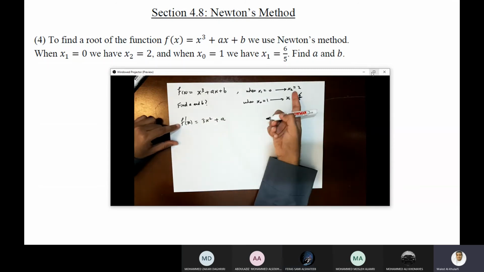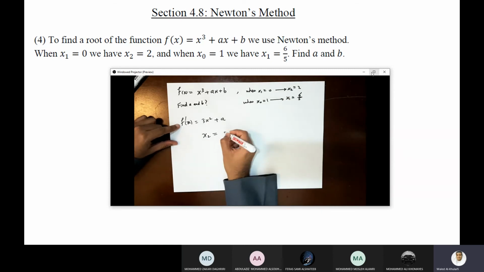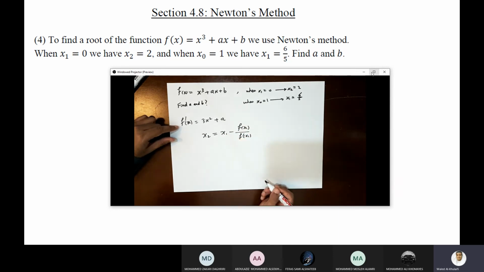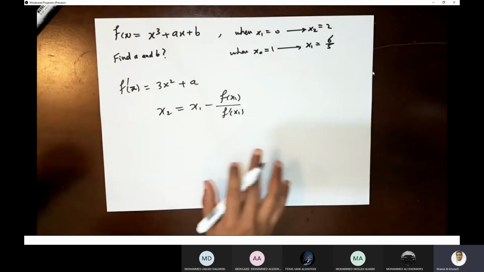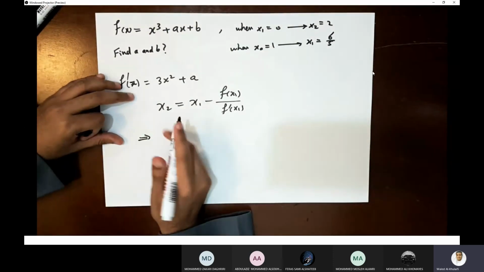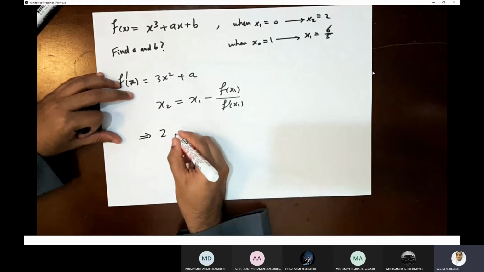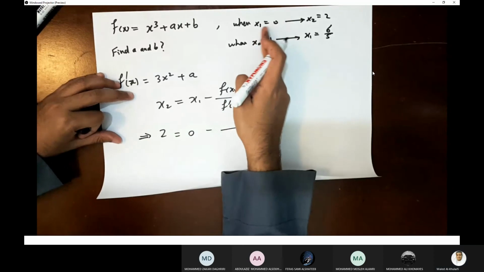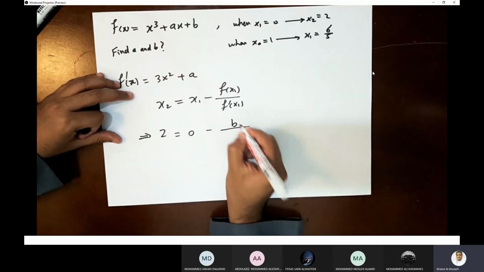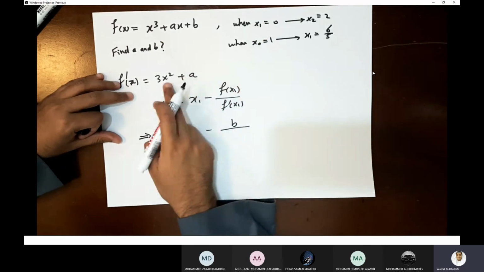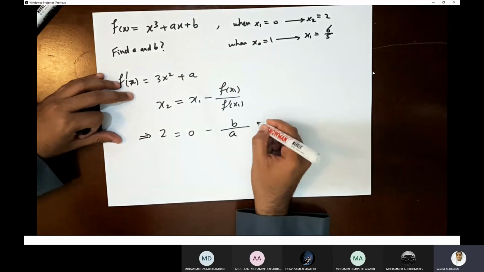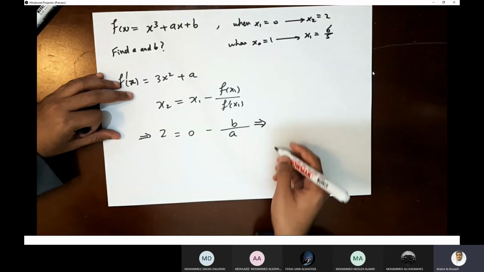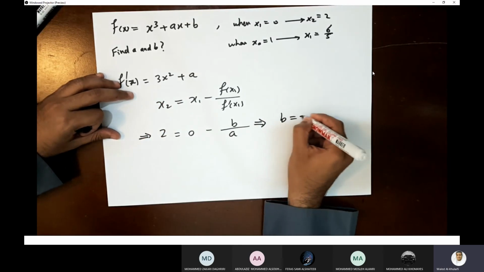So what we do, guys, try to find x2 in this case. So what is x2? x2 is equal to x1 minus f of x1 over f prime of x1, right? So this implies that now x2, we know that it is 2. He told you the value at the end is 2, which is 0, minus f of x1 at 0. I substitute here 0, so I have what, guys? B. Now I substitute 0 in the prime. What do you have? A. So at the end, you get B equal negative 2A.